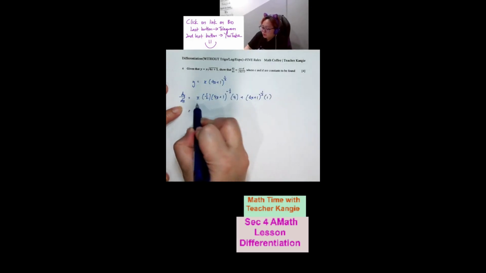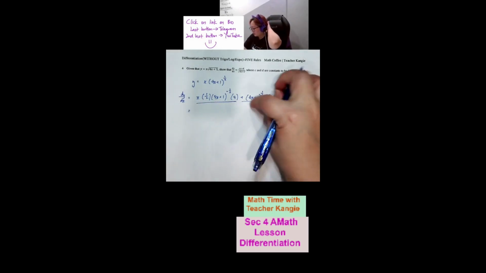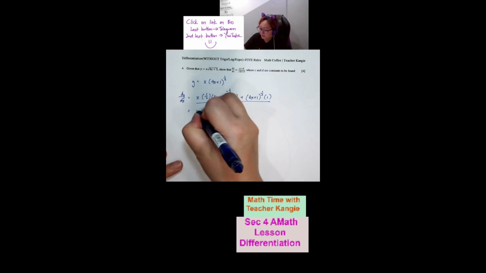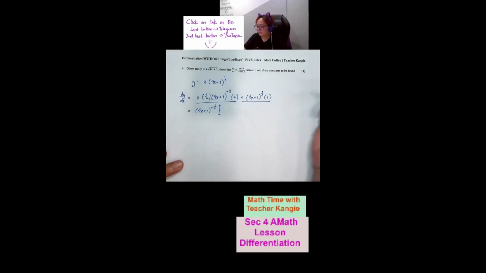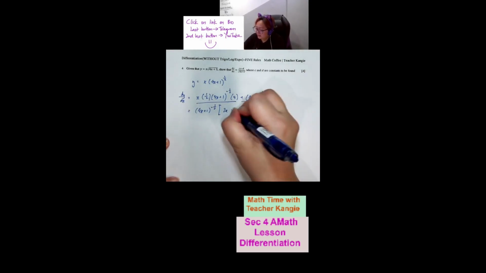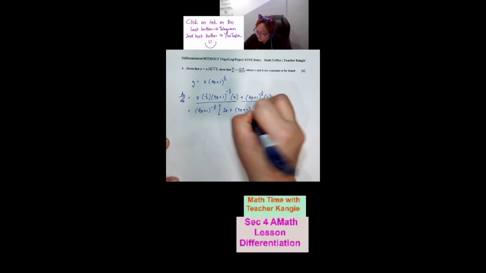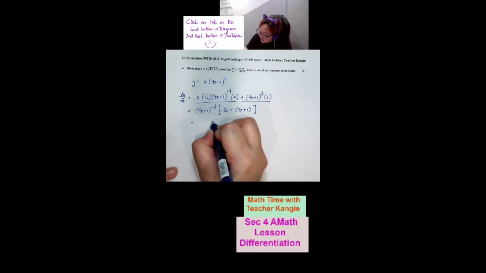So again, these two terms, we're going to take out the common factor. Okay, this is half times 4, so it's 2x, but here got no number, so I'm going to just take out the bracket. So take out 4x plus 1 to the power of minus half. So I left with a 2x. This one I left with 4x plus 1 to the power of 1. Close it, and we are done. So you see, it's all similar, so I have 6x plus 1.